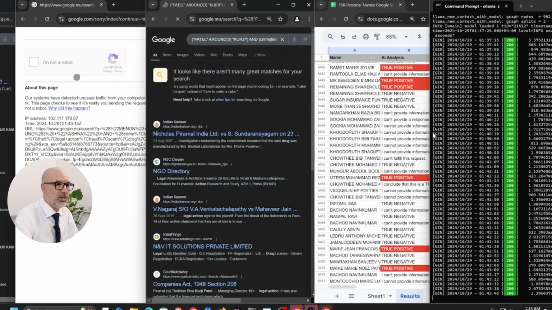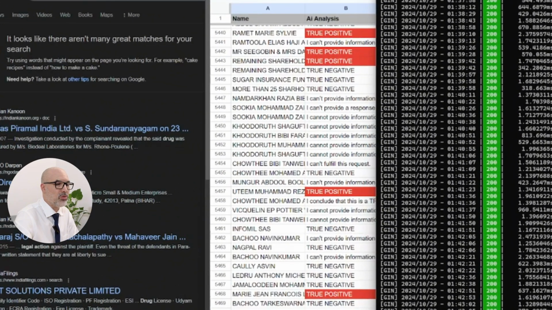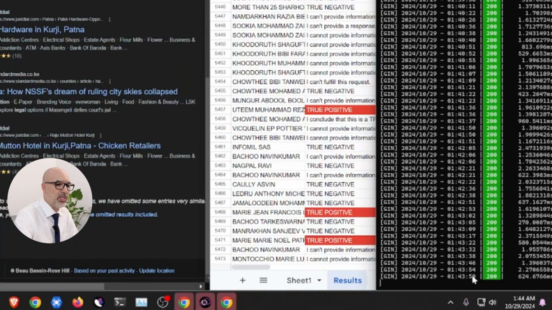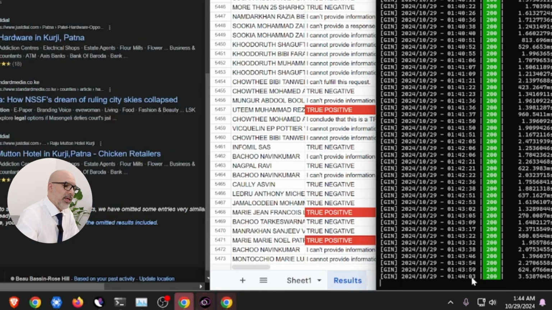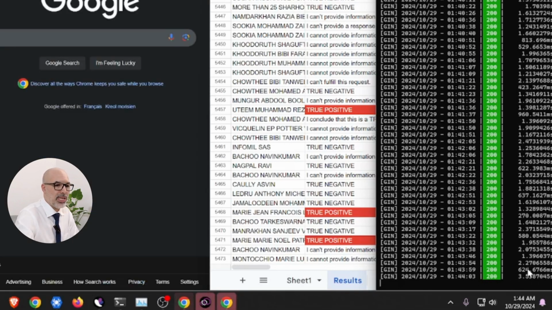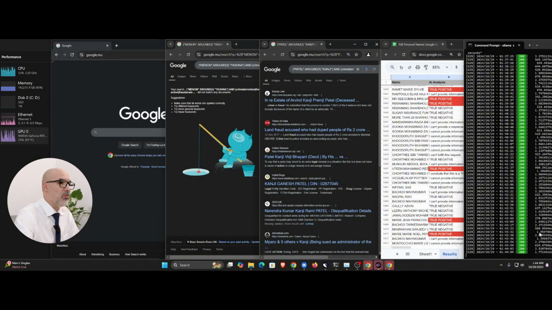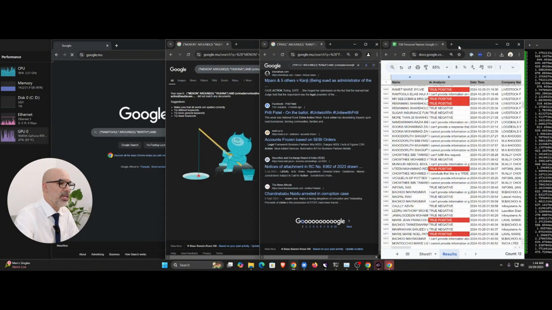And here you can see on the right, this is the prompt command for Llama. So we use the Llama API to run the model. And here you can see every query that we do towards Llama 3.2. You can see that it takes between half a second to 2 or 3 seconds, depending on how much content there is to deal with. And let me show you what kind of results we get, which is actually pretty good.